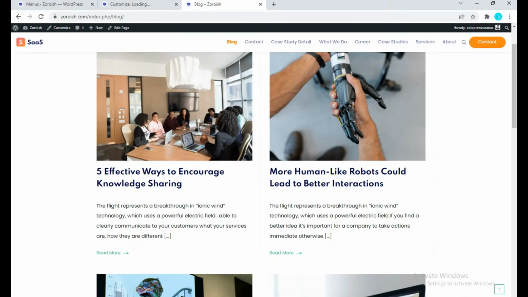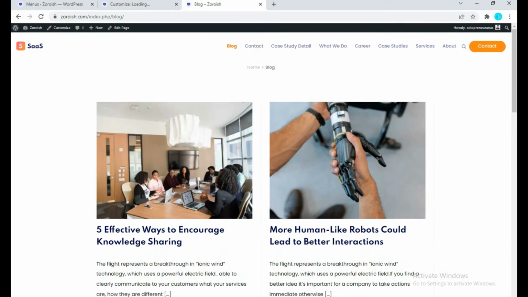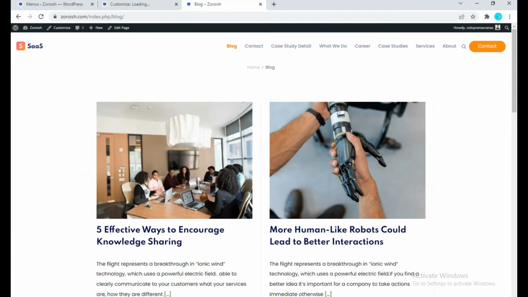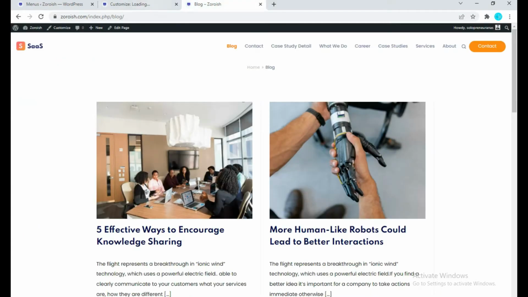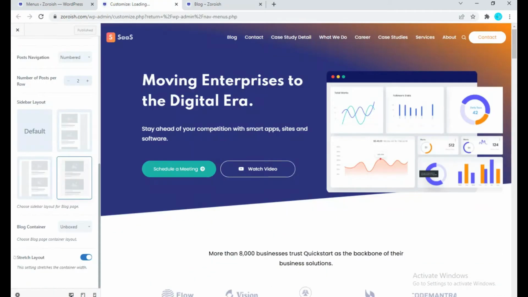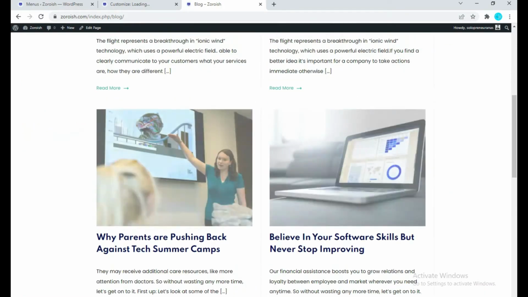Now it is looking more beautiful. Okay, there are no sidebars on a website. I know sidebars have a good impact, but even then, if you don't want them, no worry. All right, so if you want to display the sidebars in the left section, you can even do it. It's up to you, but currently I don't want any sidebars. Now over here you will be able to see some more options like stretch layout. If you want to stretch the layout to the corners, it will display. So it is not looking good. Let me turn it off and click on the publish button. Now it is looking fine.